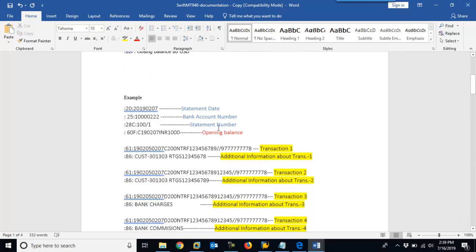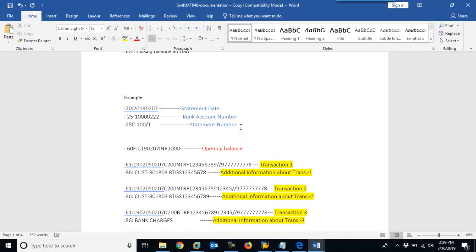See, first information up to here. This is the format. 20 field, statement date, 2019-02-07. This is the statement date. The format of this one is YY, year month date. This is the account ID. In bank account in SAP, this is nothing but account ID. You have to give the account number here. For testing only, if you are preparing any file for the purpose of testing, you have to give the account number only. Generally, you have to export this file from the bank server only. This is the statement date.